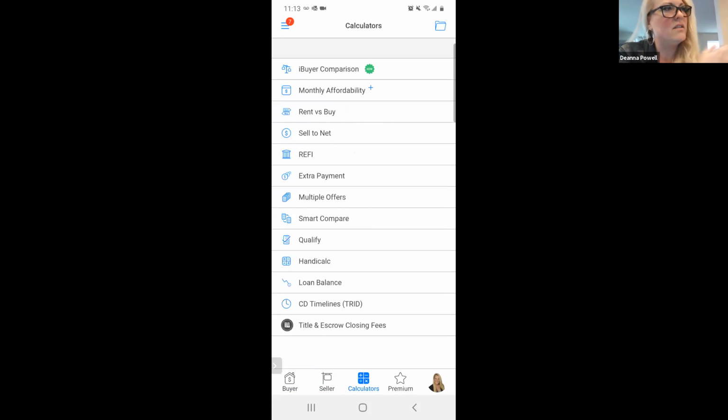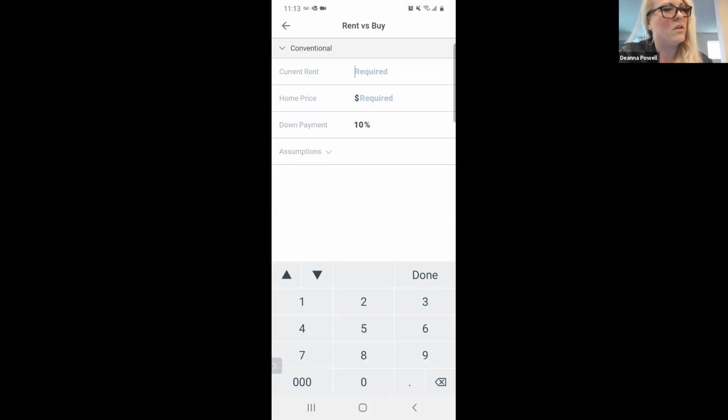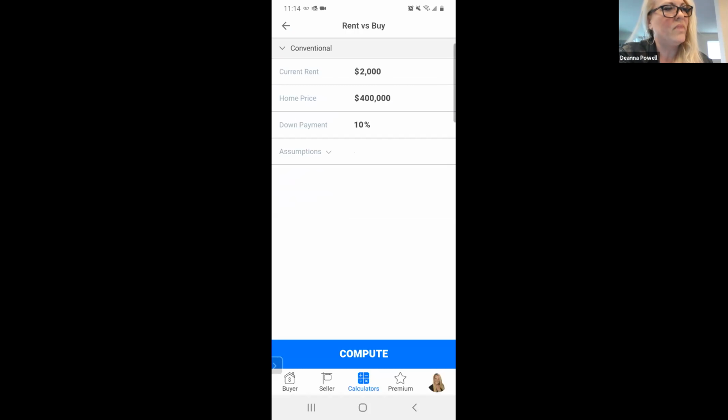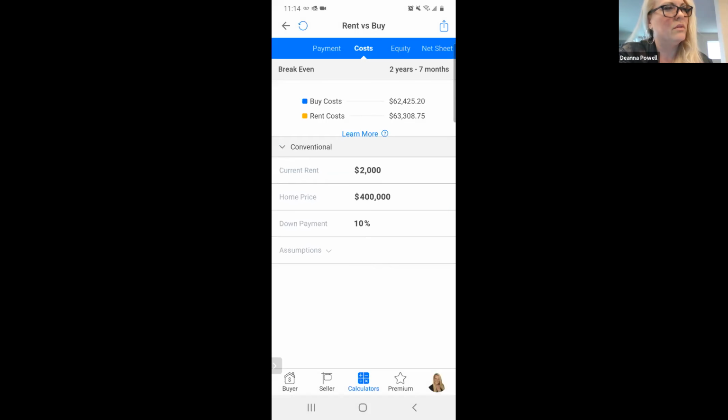Under calculators, this rent versus buy is another one where you go, okay, I'm currently spending $2,000 in rent. But I'd really like to buy a $400,000 house. I have a 10% down payment. So I'm going to compute.